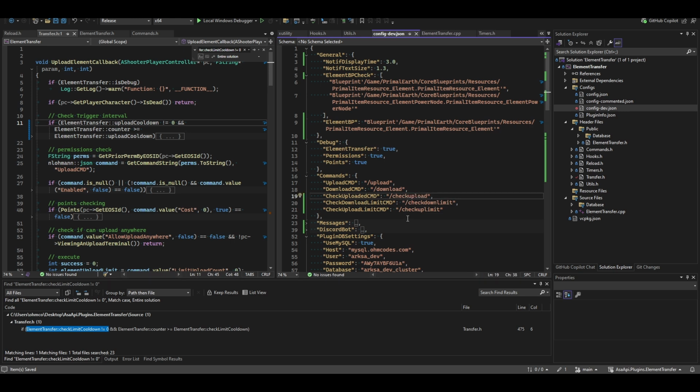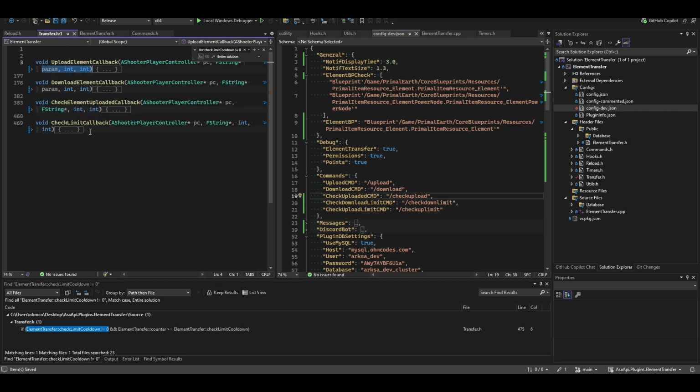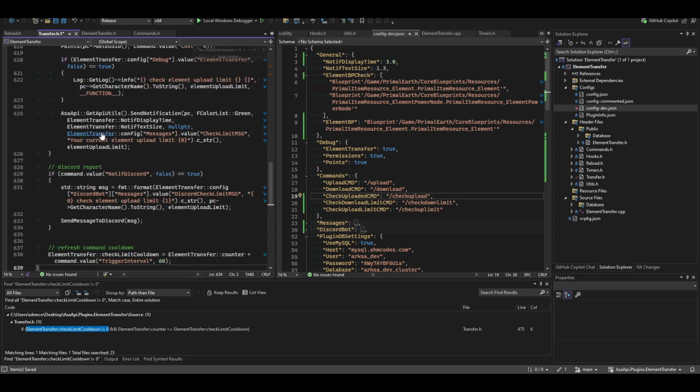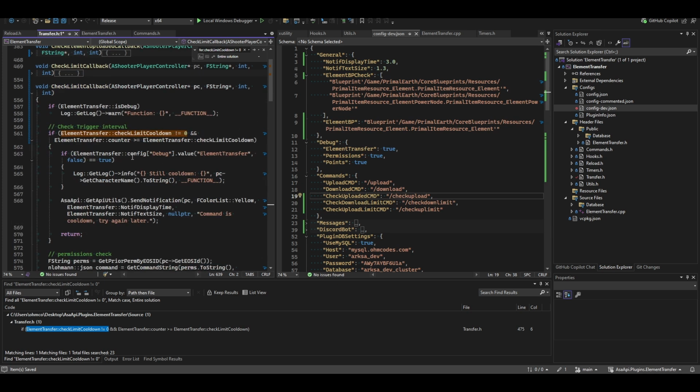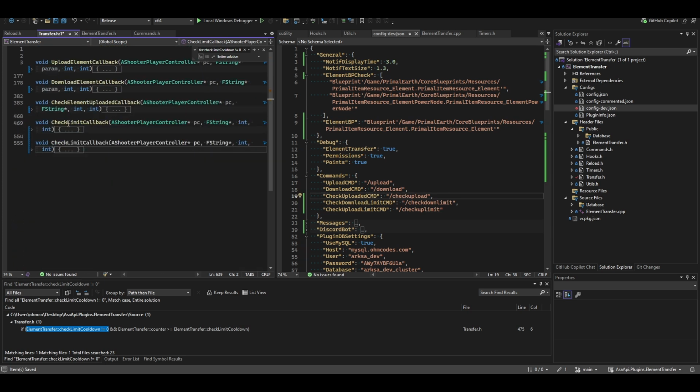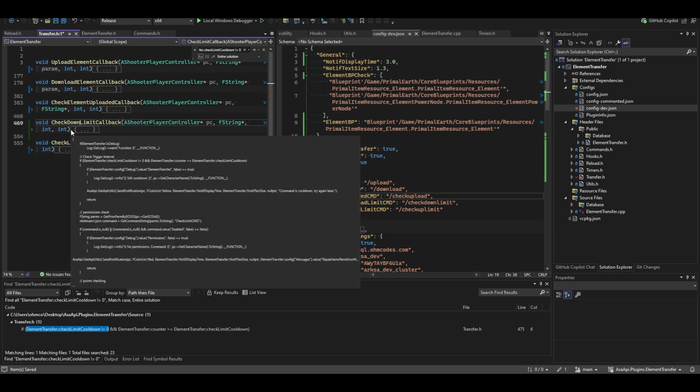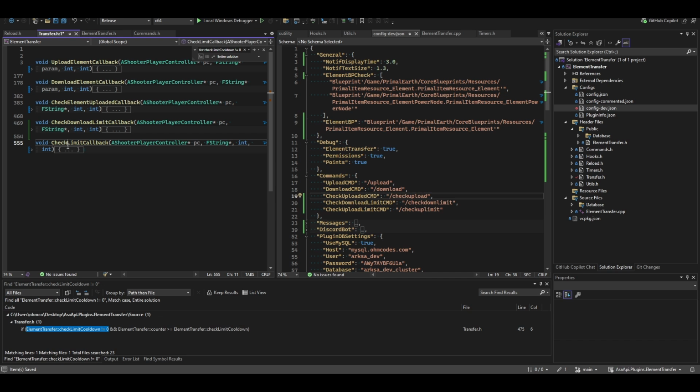Check upload just to make sure. Okay, so we have that. Check limit callback. I'm gonna change that anyway. Check download and then check upload limit callback.